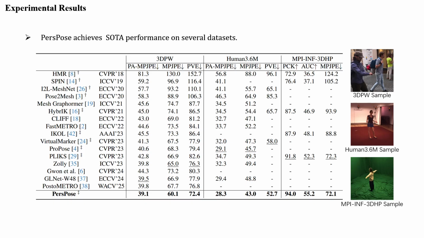We evaluate the performance of the proposed PersPose on several datasets. To compare with the HPS methods, we additionally add two linear layers into the PersPose decoder to estimate human shape and twist, and the analytical IK algorithm in HybridIK is used to derive SMPL parameters prediction. We use these metrics to evaluate the precision of joint positions and mesh vertex positions. The table shows that PersPose achieves SOTA performance on several datasets.